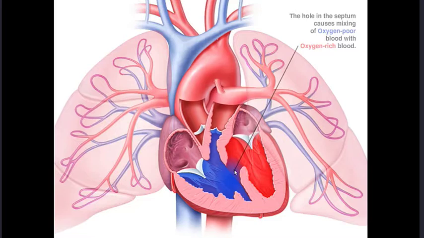And I had this condition repaired with open heart surgery when I was about 18 months old. However, there was a problem with that surgery. The problem was, with that surgery, my internal conduction system of the heart got damaged. And ever since then, my heart does not beat enough on its own in order for me to survive. So ever since then, I've been fully dependent on a pacemaker. I got my first pacemaker when I was 2 years old, and I've had them ever since, and I will continue to need them for the rest of my life.